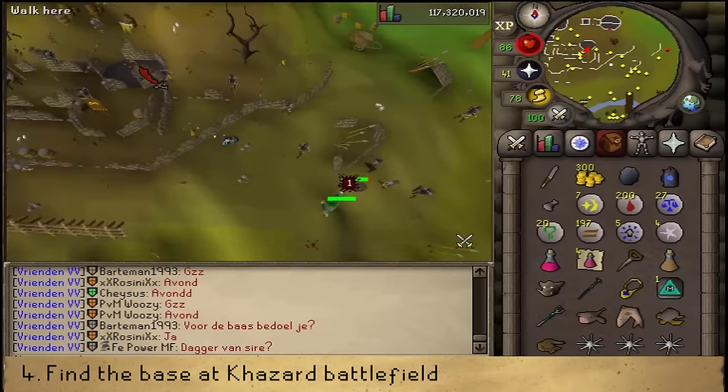Once you've swapped your spellbook, let's cast NPC contact on Duriel. Select option 2, about Lucian. After speaking to Duriel, we will need to use NPC contact on Matcha. Once again, option 2, about Lucian.